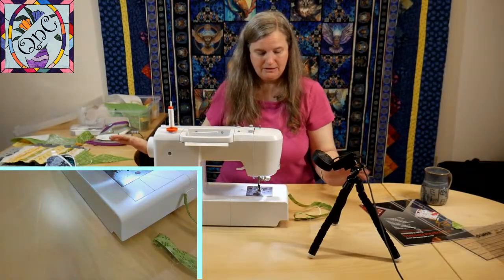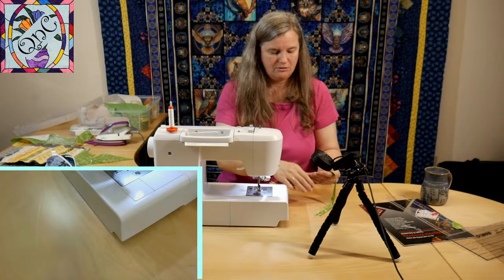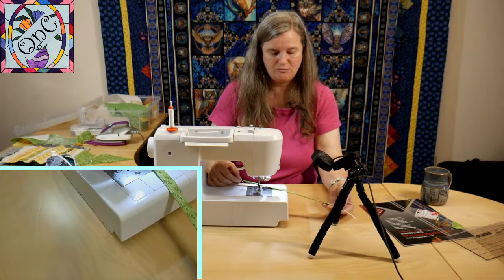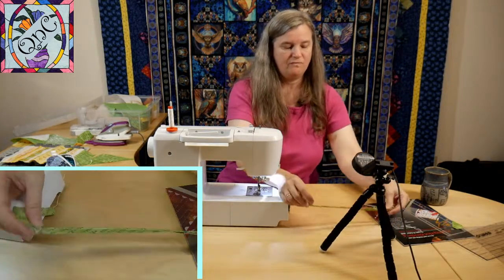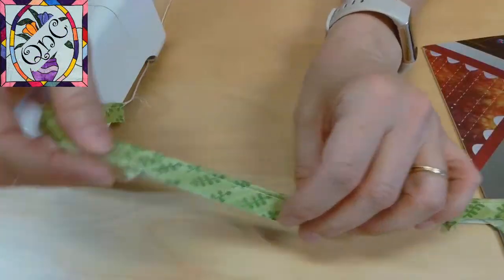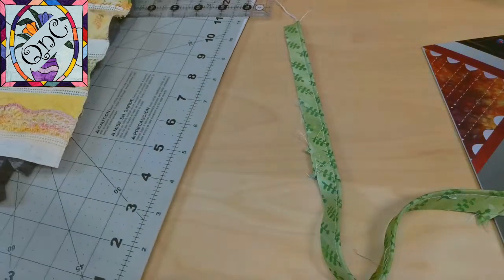All right, much better. I have a few threads here. Ignore those. Those are simply from my mess up. Okay, that looks so much better. Okay, now let me show you how to put it into our project. Oopsie. There you go. So now you can see how it's got that nice little bit in there. Okay, so let's put it into the project.